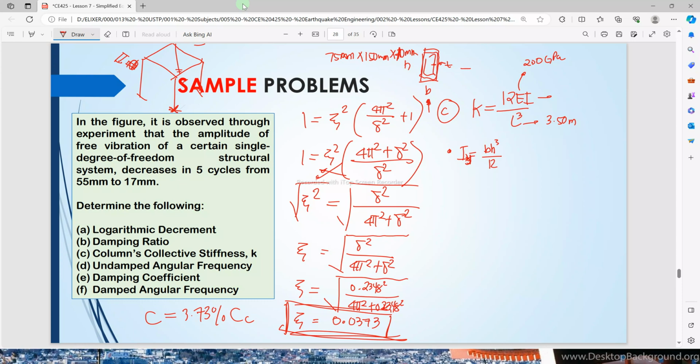But if the oscillation is in that direction, then it is safe to assume that our inertia should be the lowest, or the smallest, that is equal to B cubed H, or HB cubed. So we will have 75 millimeters cubed times 150 millimeters over 12. But take note that this is a hollow tube. Therefore, we need to subtract the hollow part because only the solid part resists the movement, no?